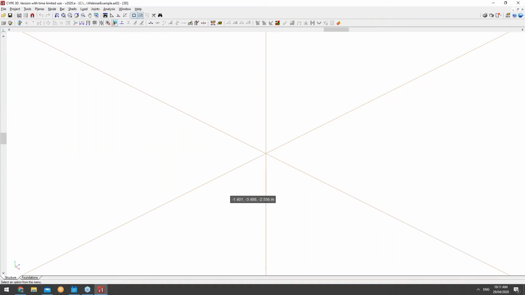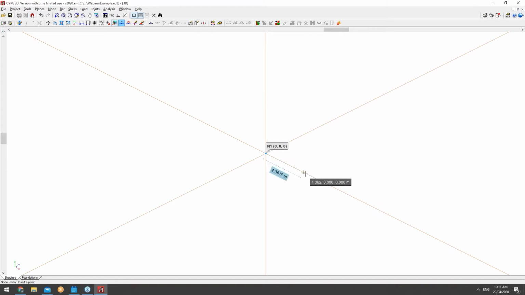Now, what I'm going to do is create a roof structure, a steel roof structure. What we can do here is create some nodes. So let's come over here to nodes, new node. I'm going to select this here. And you can see here that the program is so easy to use when we're looking at putting the pieces together for our metallic structures.